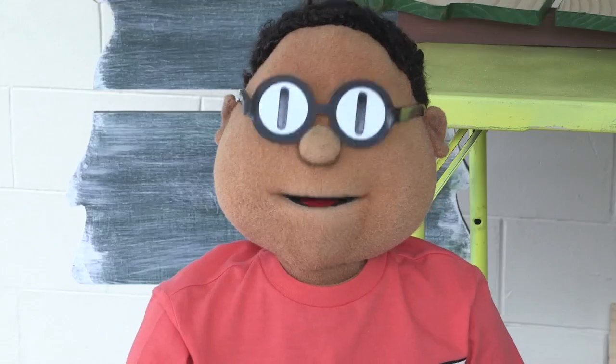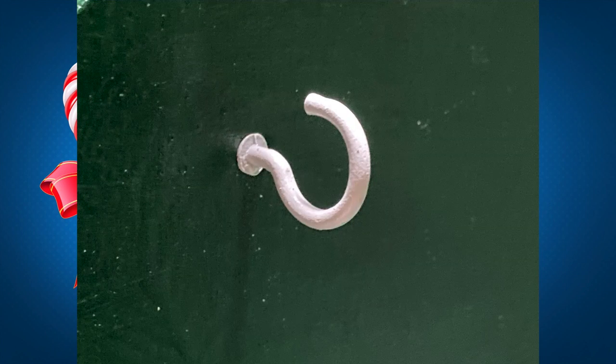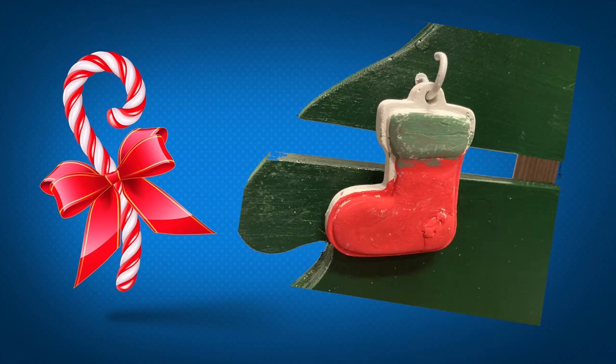It makes me happy to do something like this. It sure does. Woodworking is a great way to boost your mood. It feels great to do something creative. And we're not done yet. We have little hooks so that you can screw in and hang decorations.